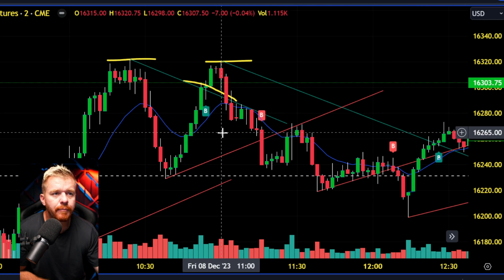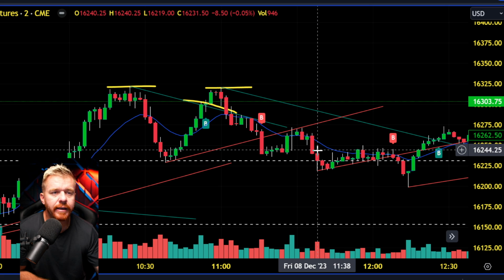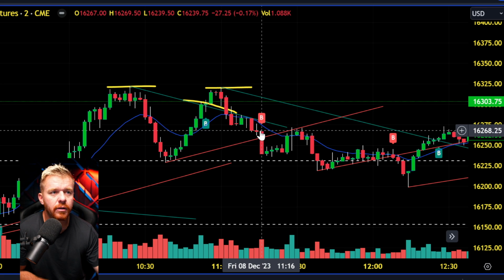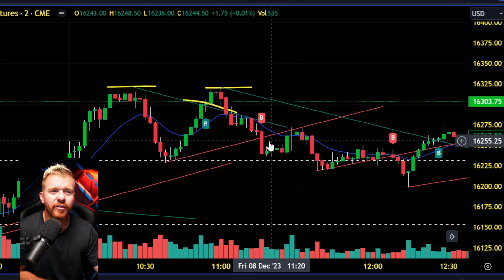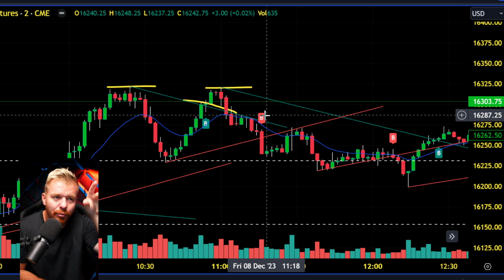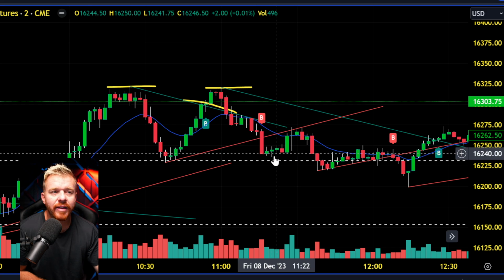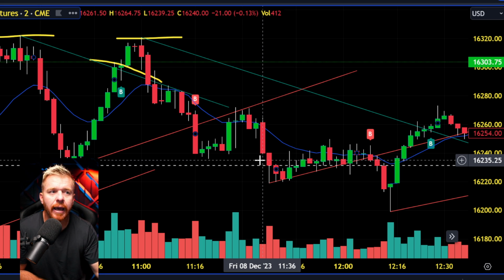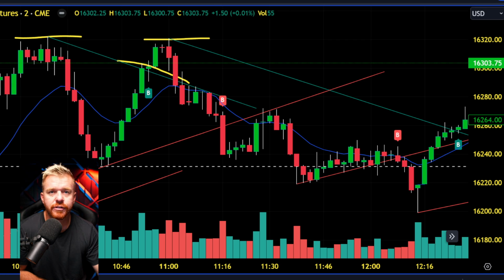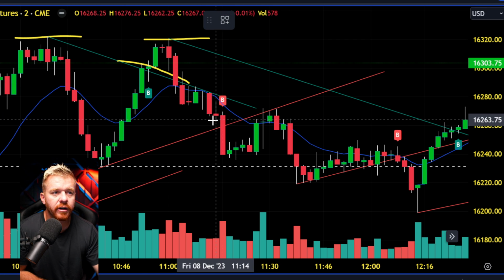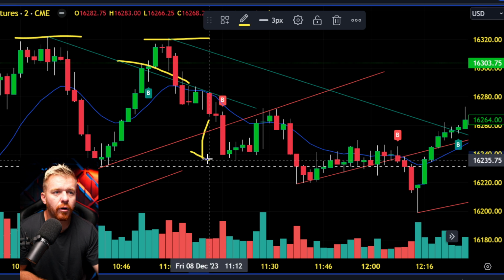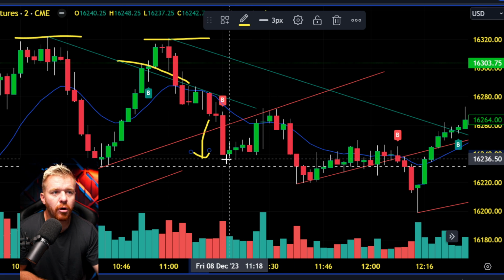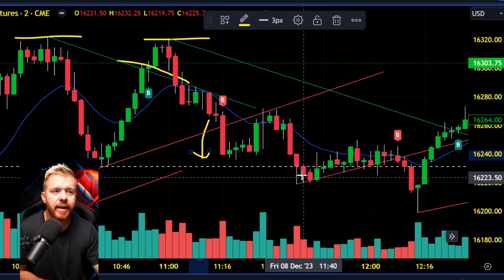Another thing I really want to advise on is that you want to be careful when we get big candles straight through, like a big drop straight through these trend lines, without that consolidation and then the breakout. I would say we normally get a retest. Look at the 14 EMA. This is a really good indicator to think about your entries. If we break through here and go straight down, look at how far we are from that 14 EMA. We're pretty far from it. So the market pushes back up to the 14 EMA and then makes the move down.